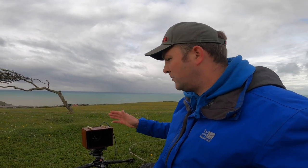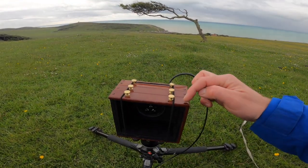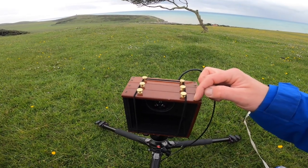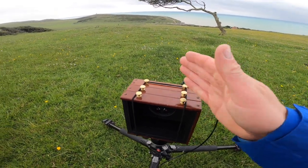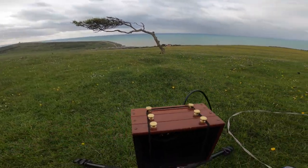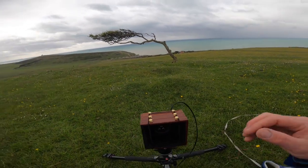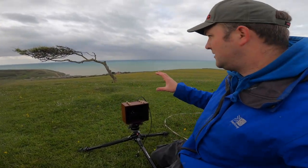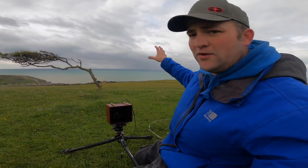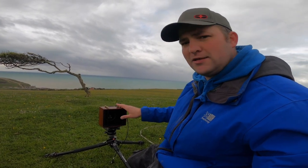The way to work out what you're going to get in your image with a pinhole is, a lot of pinholes will actually come with lines these days, but your film will be from here, and then you've got your pinhole there, so you can work out a line straight off down there. And with this side, exactly the same. So I'm quite far back on this, but this should be enough to fill the frame nicely, hopefully get a bit of what's going on around it. It'll probably be another 20 second exposure.